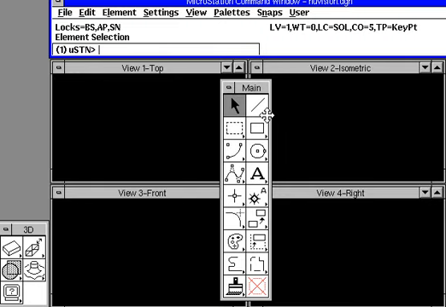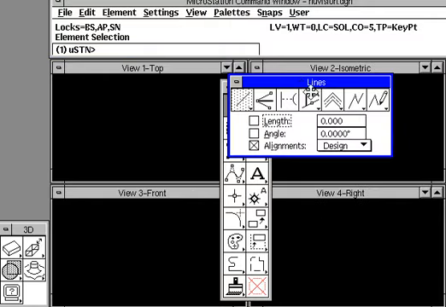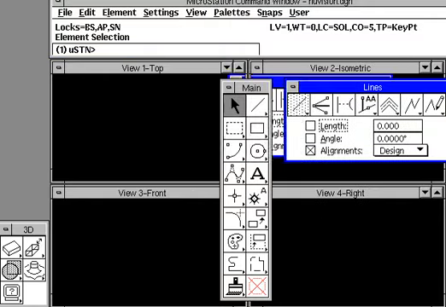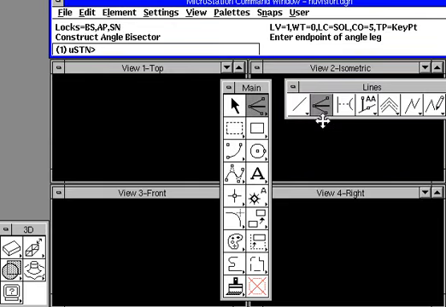Now these tools are logically placed. As an example, in this upper right hand corner, we can select the word main and come down to the word lines and it will pop open the icons for us. So again, we could tear out the menus or we can use the menus right from the pull down. When we select line, notice that the options appear underneath, but when I touch the second one, if there are no options, MicroStation will adjust the palette.